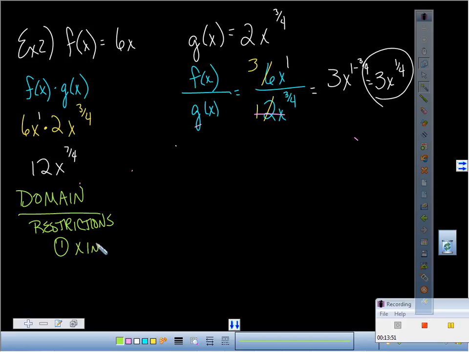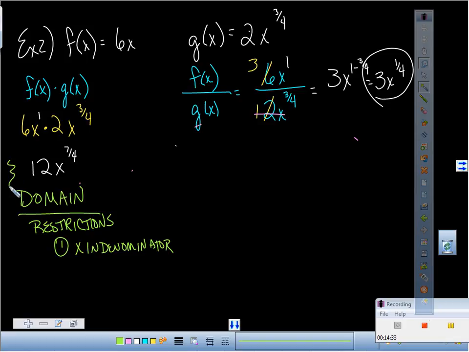1, if you have an x in the denominator. Why does that create a restriction? What can't be in the denominator, people? 0. So if you have a number that creates a 0 in that denominator, then that number has to be excluded from your domain, because you can't have 0 in the denominator. My function is undefined there. This is what your rules say: you set the denominator equal to 0 to solve for x, and you exclude that number from your domain.